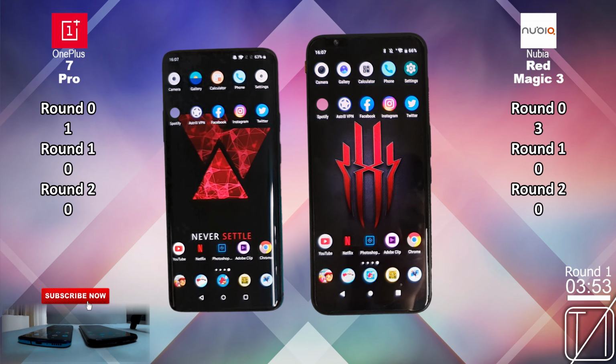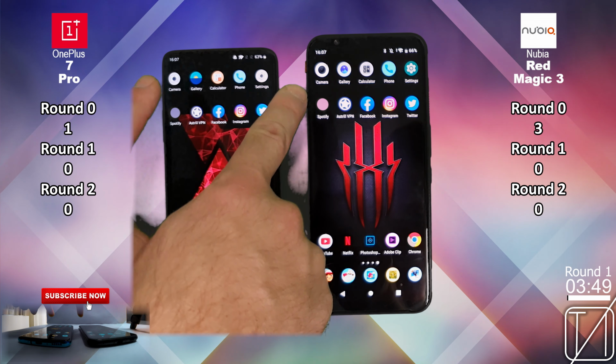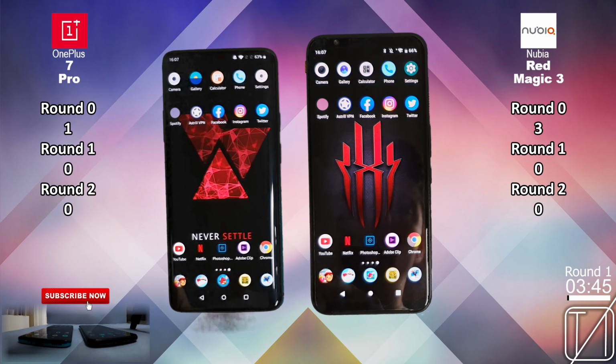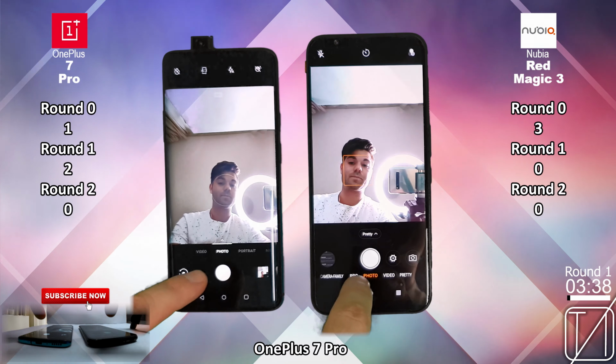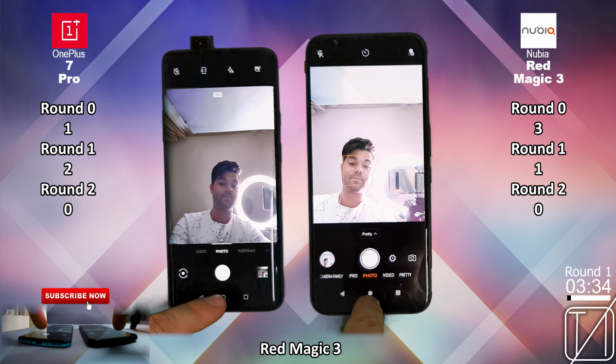Now we're going to move over to round 1 guys, and we're going to make sure that all our apps are cleared in the background. So on 0 we're going to go to camera all the way to PUBG in round 1, and PUBG all the way back up to camera for round 2. So starting off with camera over here guys, you can see that the OnePlus 7 Pro took the point, and flipping the camera over, the OnePlus took it again, even though it has a pop-up selfie cam there. But taking a snap, the Nubia took it over there.